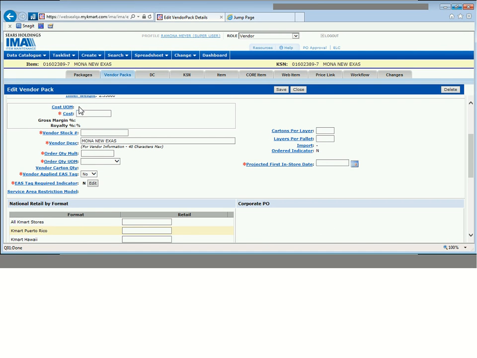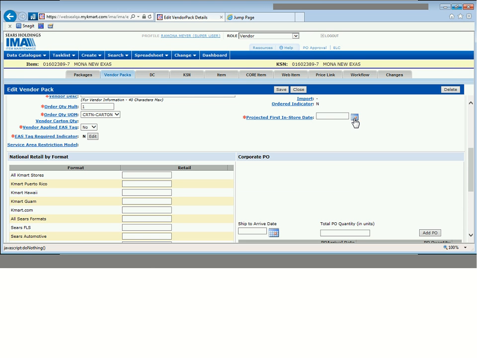Going further down, we now need to enter the cost. So remember, this is the cost for the carton. So for all of the eaches that are going to be in that carton, not the cost of the eaches. Then you can enter your vendor stock number, order quantity multiple, and the order quantity unit of measure.